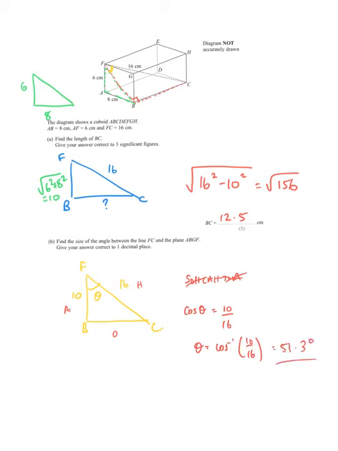So when you're doing these types of questions, the key things to look out for: find a right angled triangle. And remember, for the right angle you're going to be finding vertical and horizontal planes. Draw out the triangle separately from the main diagram and look for places where you need to use Pythagoras' theorem to find a missing side length.